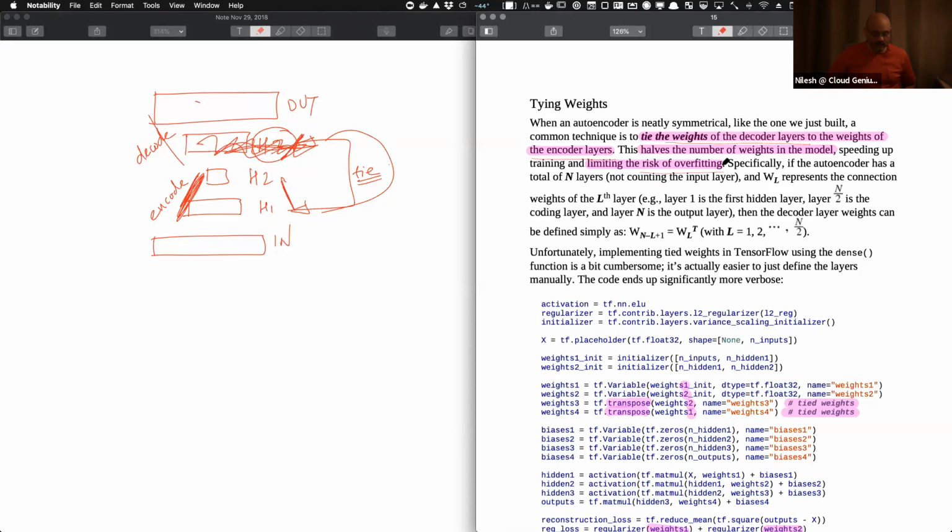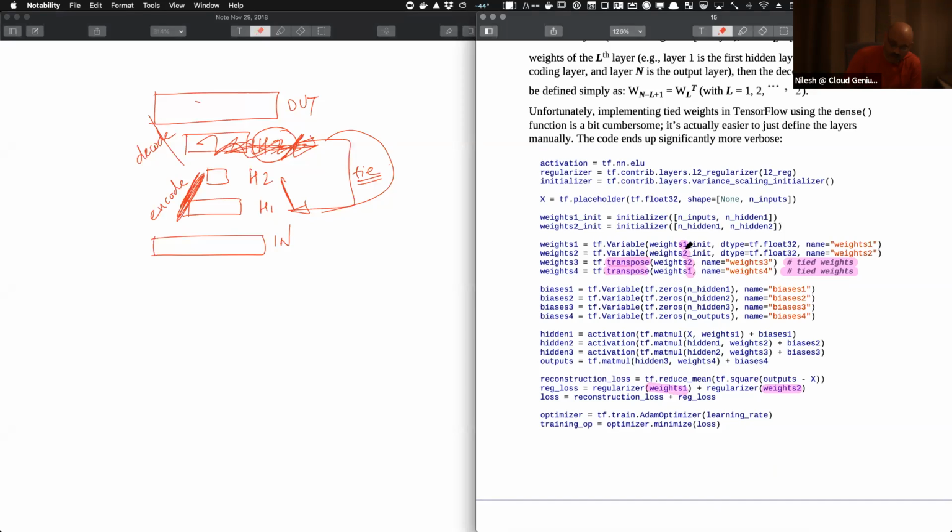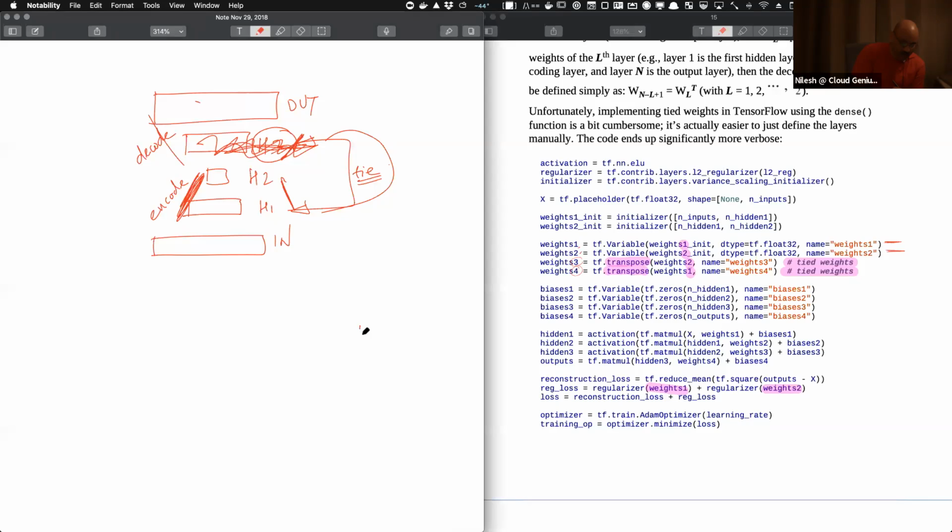Now in an example, it will look something like this. Weights number 1, you call them weights. Weights number 2, that's also calculated. But weights number 3 and 4, if they are similar, so if you want to draw a picture for this, it will look like W1, W2, W3, W4. They are symmetrical in nature, so meaning this is equal to that, and this is equal to this, and this is your input, and this is your output.